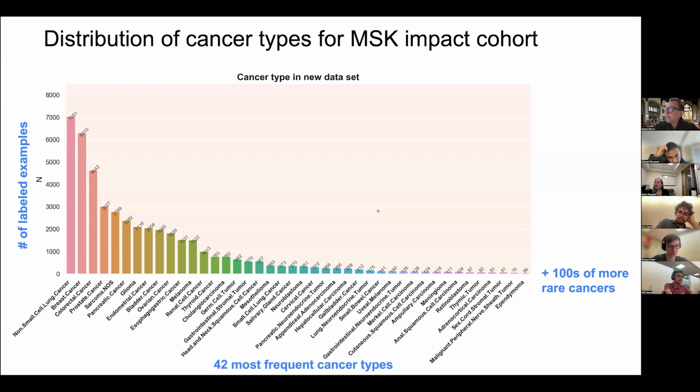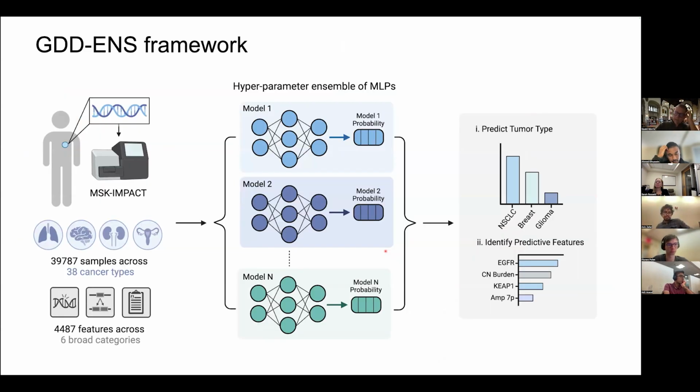The other thing to realize is that we're only looking here at the 42 most common tumor types. There are actually hundreds more, as we'll see in the following slide, about 2,000 more tumors that are just from rare cancers, where we have even fewer than 50 patient samples in the training set. And so we're interested not only in a classifier that can distinguish between these 42 most common tumor types, but can also tell us whether or not the tumor type for this patient was not actually represented in the set, which is a much different problem than the problem that most people face when they do supervised learning within the cancer context. So here's the way our classifier works.